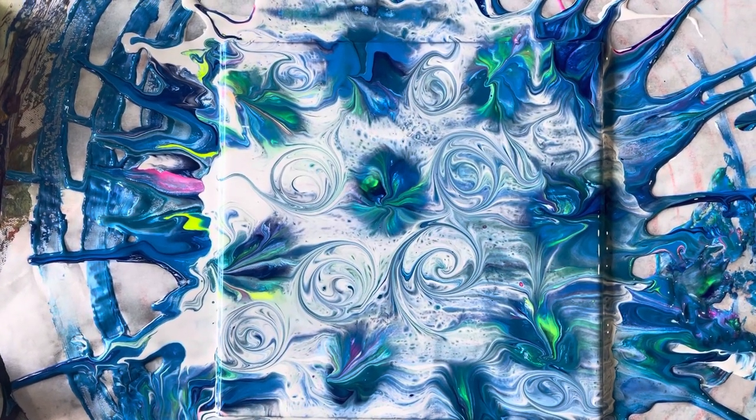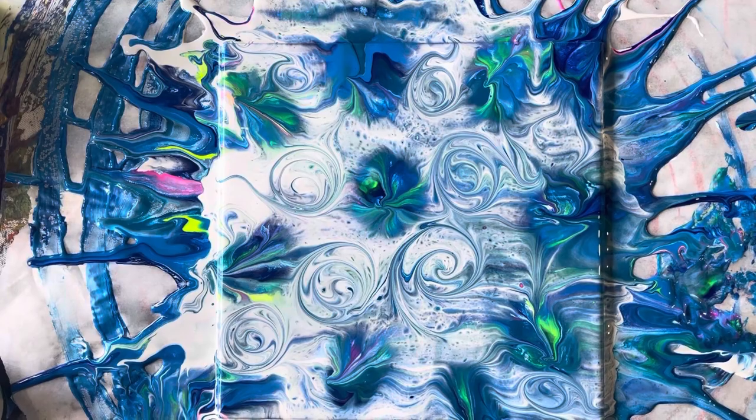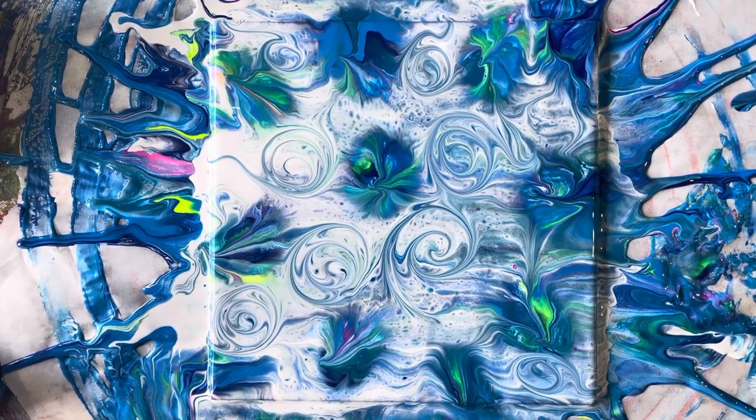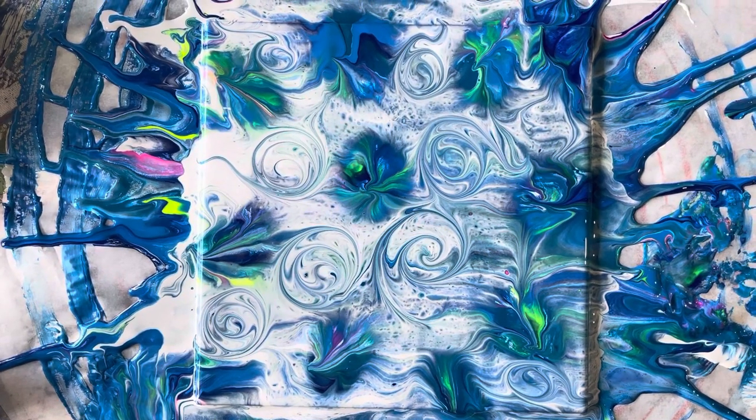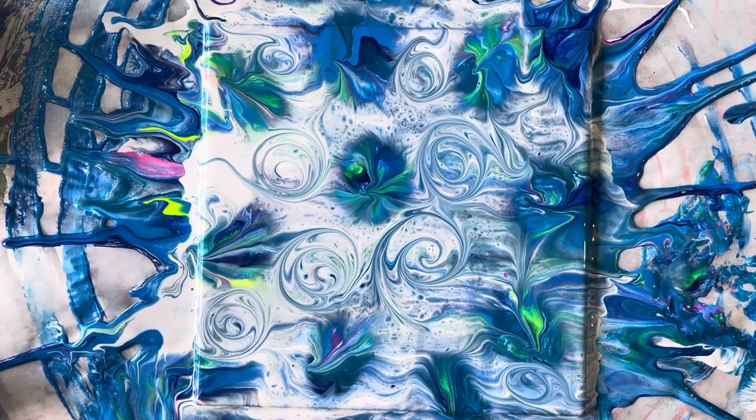Lovely, the blues and the aquas and the green that's formed from using the fluorescent yellow mixing with the blues. It's just gorgeous. So there we have it, guys.